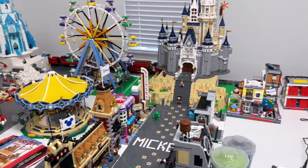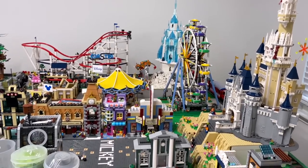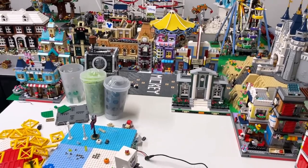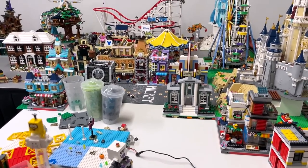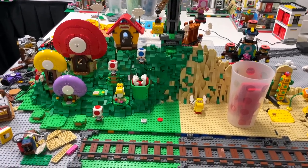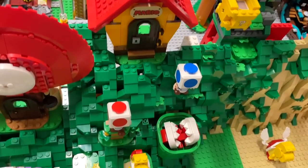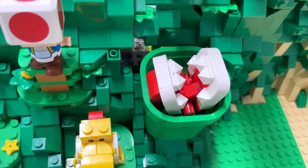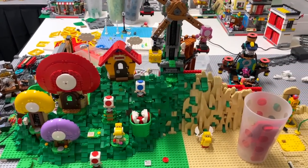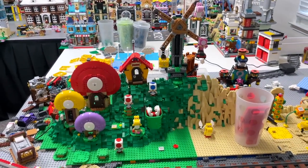Finally, this is the Disney World area - still very much under construction with a lot going on. Something exciting is that I've started modifying and mocking some different builds for Main Street, so stay tuned for that. In the front we have our Mario World. I love how it's coming along - we've been playing around with motors to get some motion going, especially with the piranha plant, which we actually got to go up and down. I'll make a full-length video about Mario World once I get more progress done.